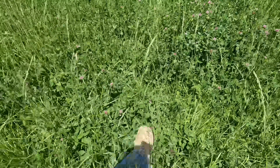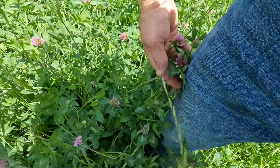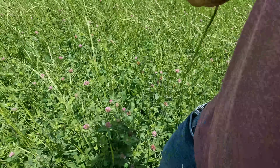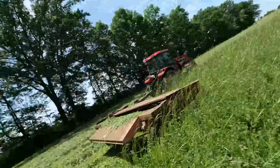So as I hop in here, compare this. See, that is to the bottom of my pocket. That's the red clover. And then the fescue is about halfway up my t-shirt. So definitely nice and tall. It's all going to seed. But it's not too bad.